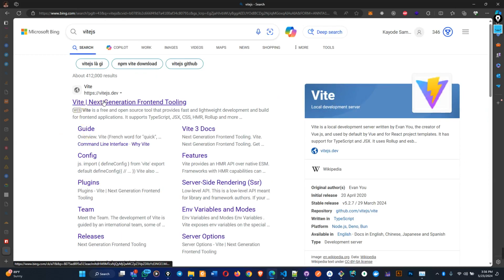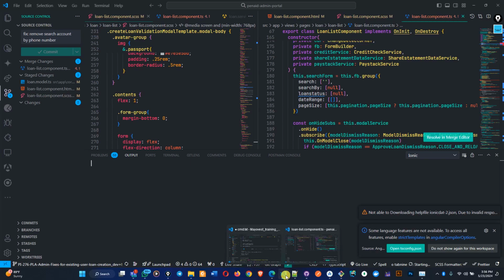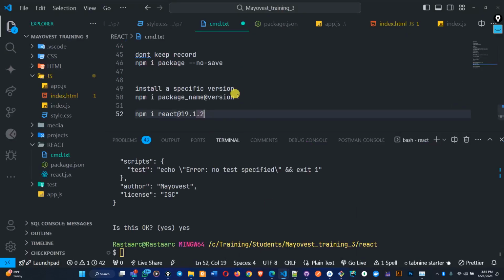If I click on it, you can even use it to build normal JavaScript code, which is going to spin up the server for you like that. So Vitejs is the tooling that will set up React for you, because you won't be going through the process of doing npm install React, then installing that thing, and coupling everything together yourself. No, because there are a lot of things to be done behind the scenes.